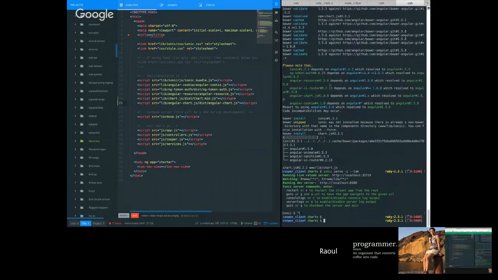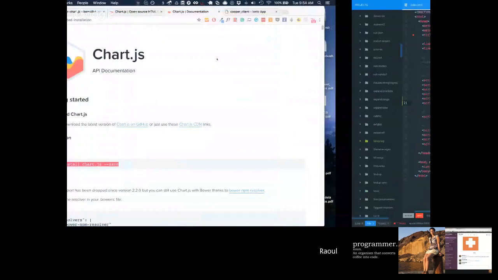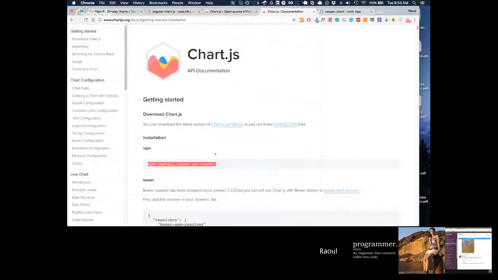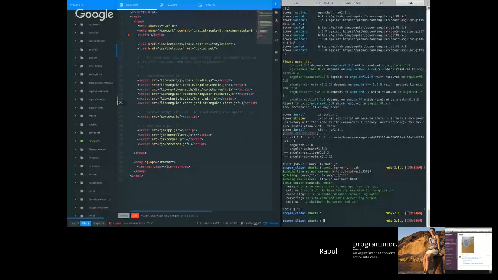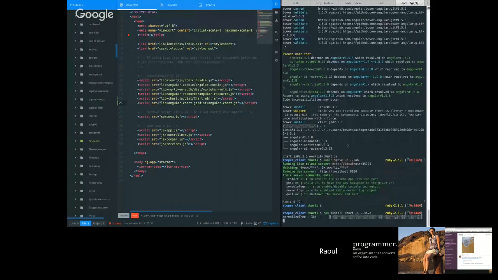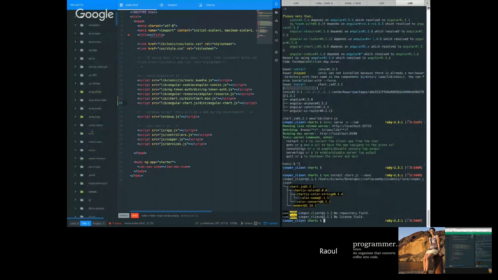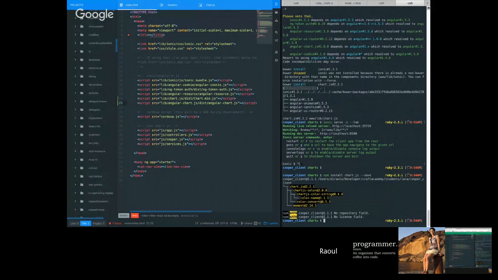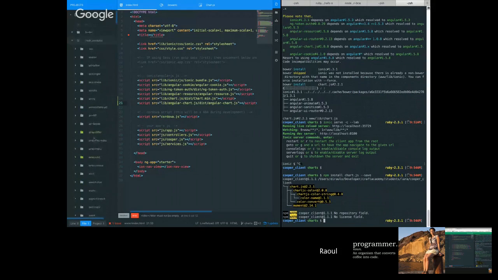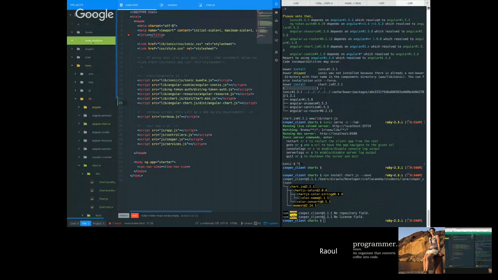What you would do is npm install chart.js --save. And it will create it in the node modules folder.